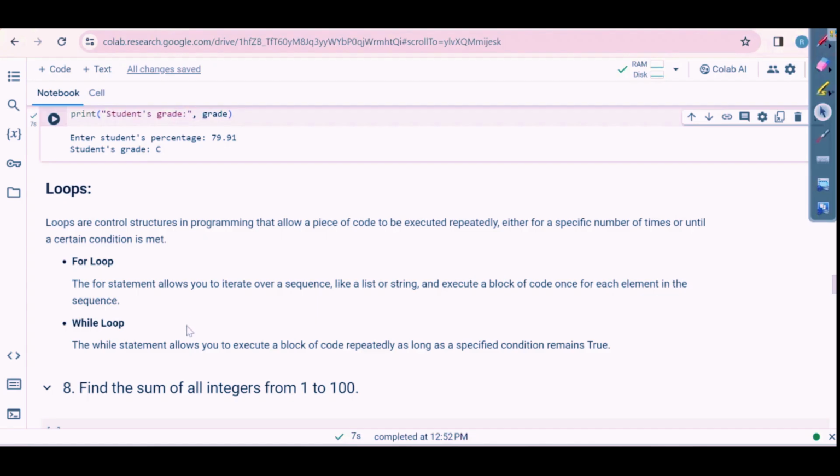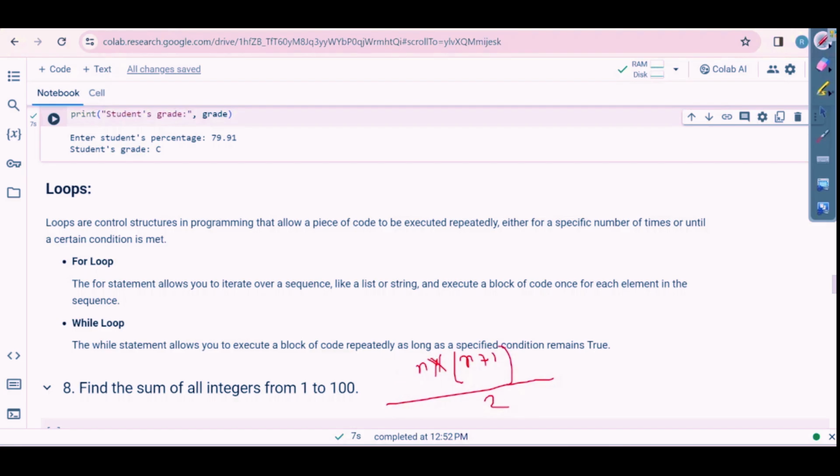In other words, a specific set of code will stop executing then. Let's say the question says to print the sum of all integers from 1 to 100. So what can you do here? I hope all of you know that the formula to calculate the sum of the first 100 integers is n into n plus 1 upon 2.